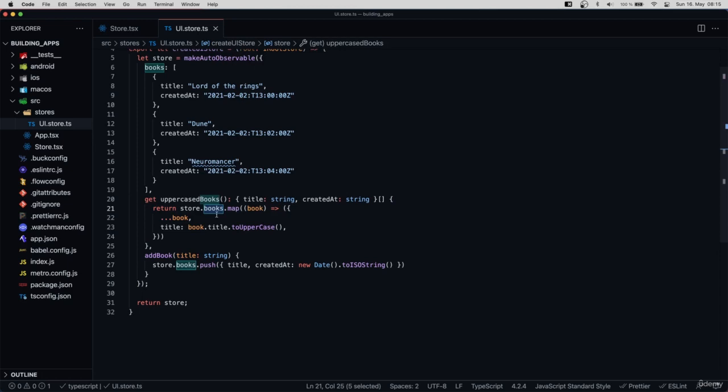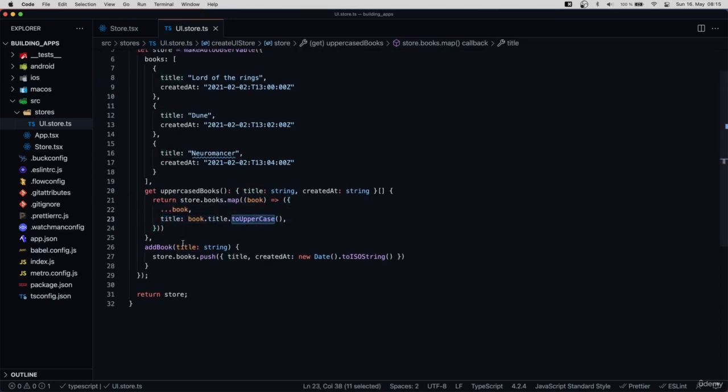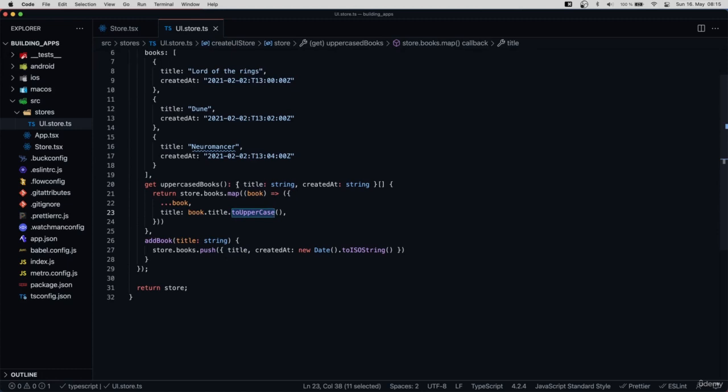So we're just gonna take the books array and we're gonna map over it. That means we're gonna take each book and apply a function to it. We're gonna keep all the properties of the book, but the title, we're gonna uppercase it, right? And we just need to give the compiler a little bit of a hand here.